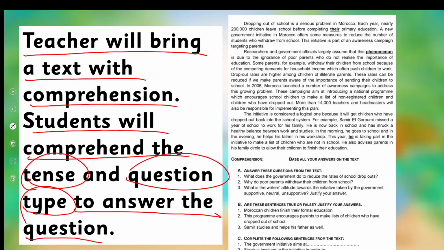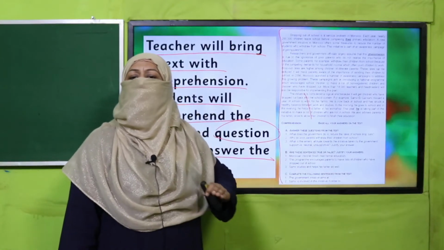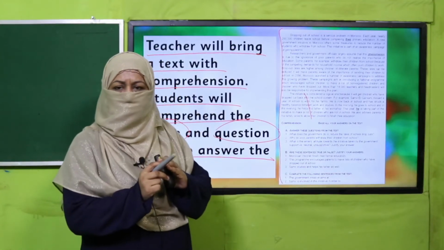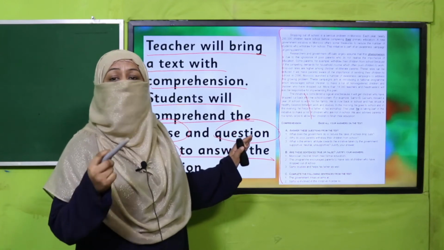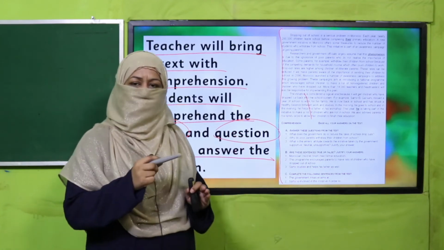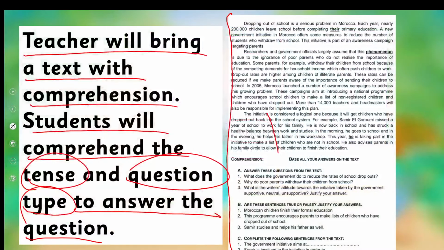Okay, so teachers, for your convenience, I brought a text. You can follow the same model, and if you have your own, you can show that text to students. For each question, first ask the student to analyze the question and then answer. Okay, so pause the video, enjoy the activity, and then come back.